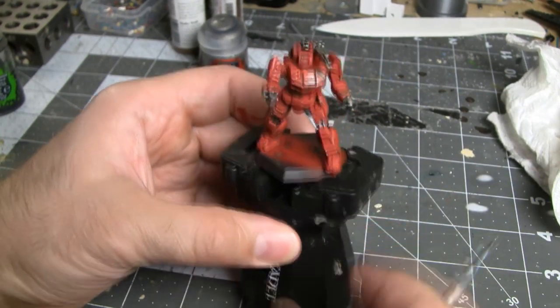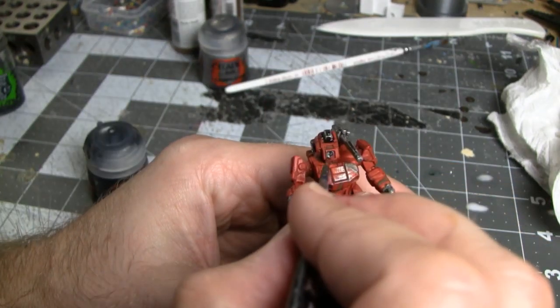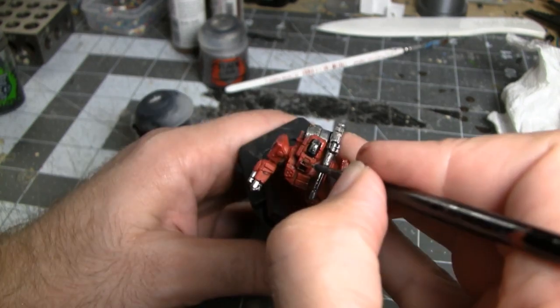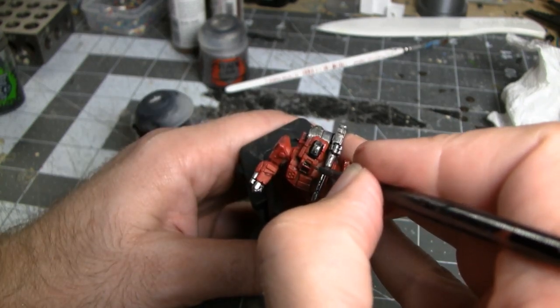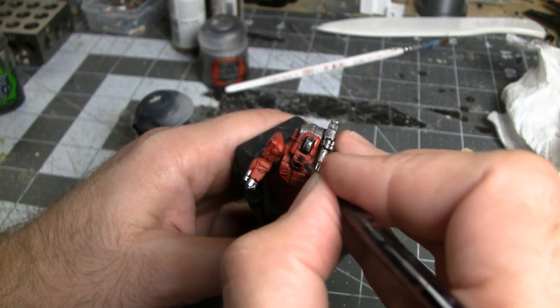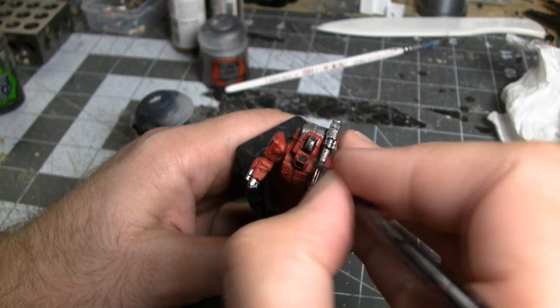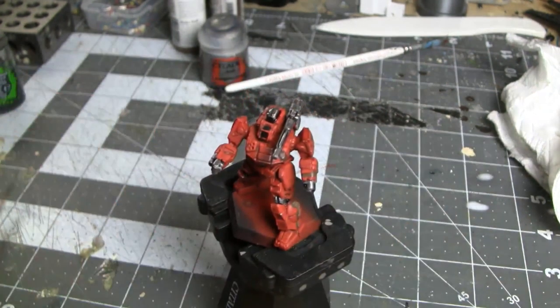Let's go back to working with our really nice brush and paint the few panels of the cockpit. For these mechs I like to paint them pure black because that looks awesome, but it's really up to you. If you get some paint outside of the canopy, just let it dry, then go back and cover it up with the armor panel color like you did earlier with any of your mistakes from the silver mechanical structure.